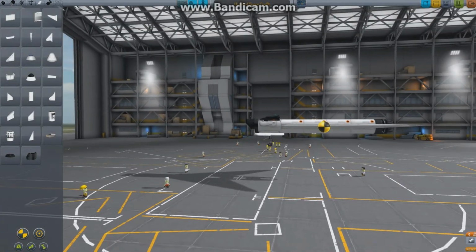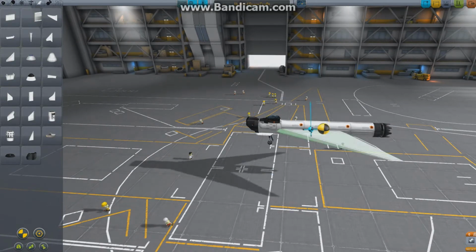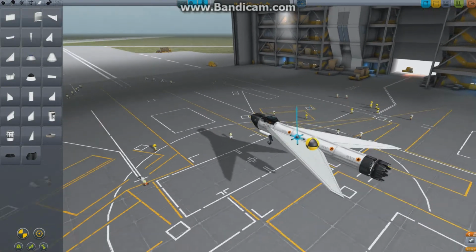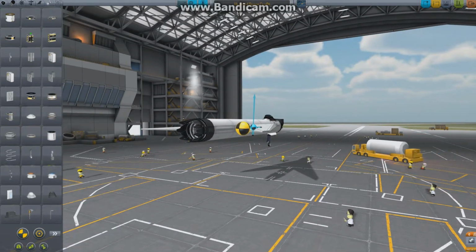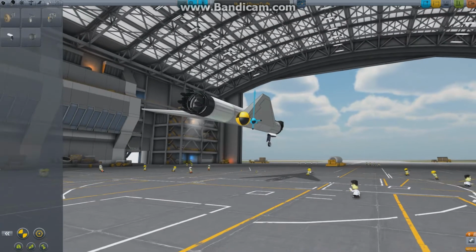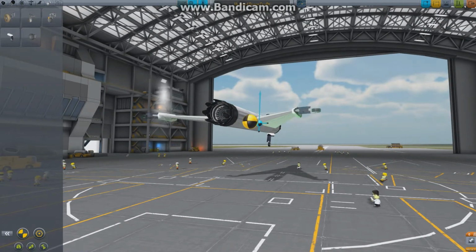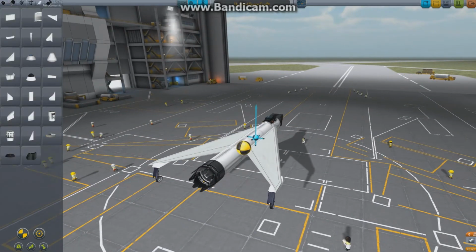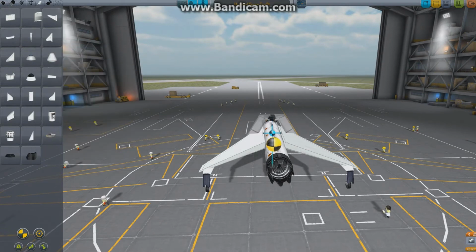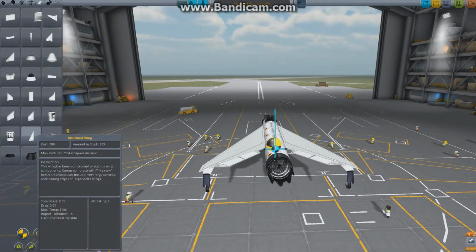Mass. Center of lift. Move this forward. Now landing gear on the bottom of each wingtip. There we go. Now we want ailerons or control surfaces also, which we'll use as ailerons, and we'll get a nice little rudder.